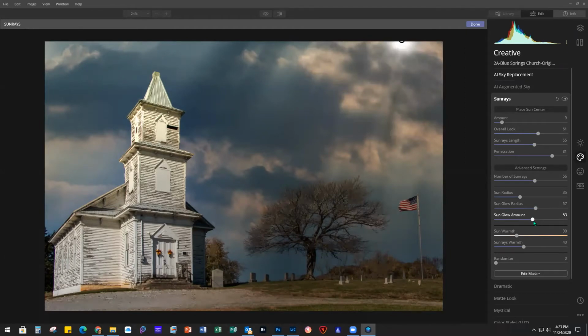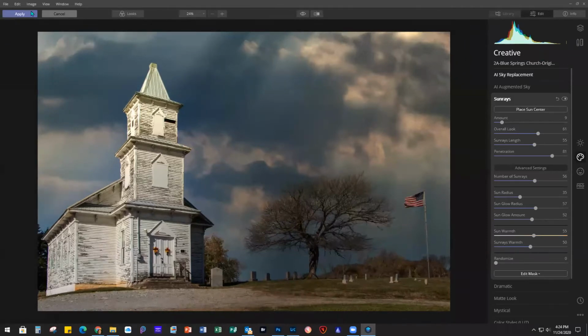The sun glow amount. The sun warmth, I'm going to warm it up a little bit more. And the sun rays warmth, we're also going to bring up a little bit. And then we can even take that spot and try and move it way up off of the image itself, because I really don't want a big bright spot there, but we want to see where those sun rays are coming from. So it just emphasized what was already there in the image. And I'm going to hit done, and then apply to go back to Photoshop.